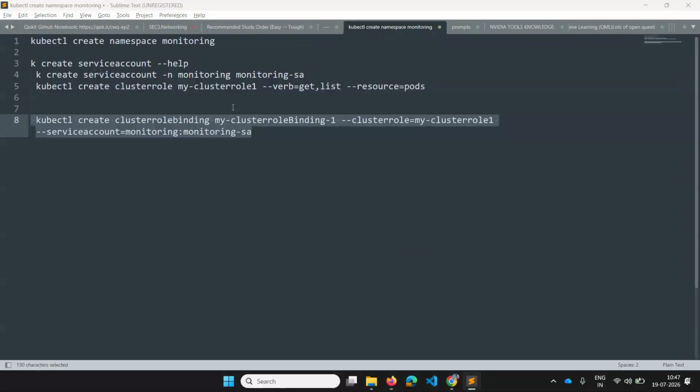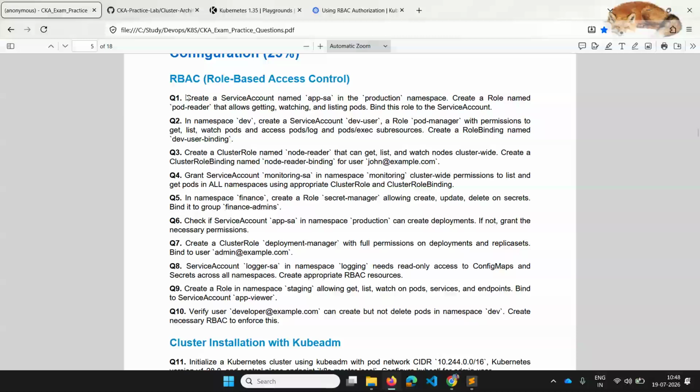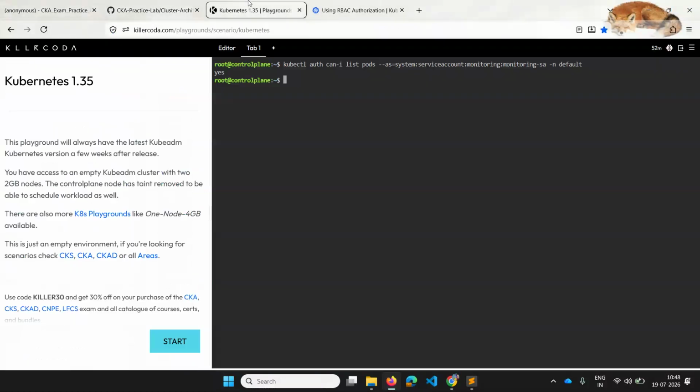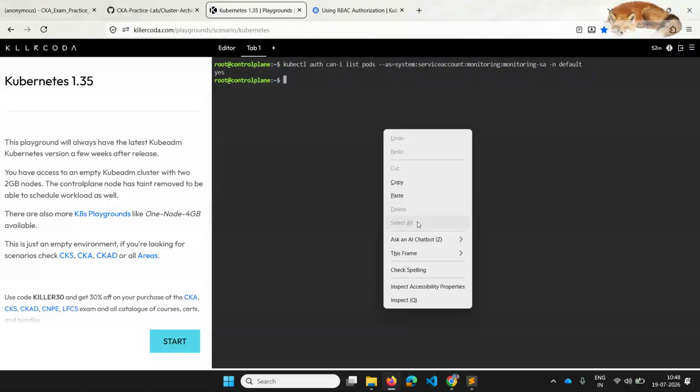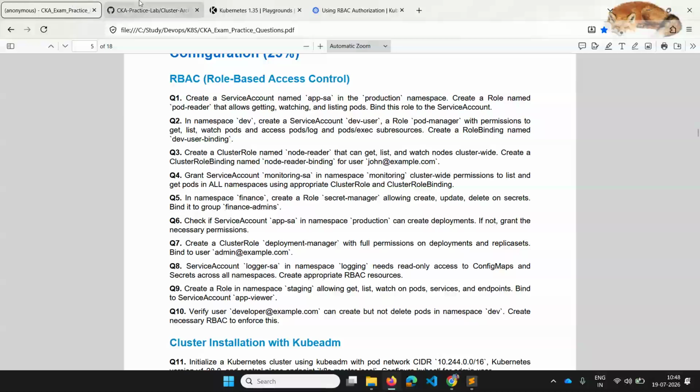The service account is for monitoring. So will you be able to list the pods in the default namespace, because you applied a cluster role, which is for the entire cluster, and bound it with a cluster role binding? Yes. And when you try another thing, like auth can-i list pods in kube-system? Yes, it is allowed in that namespace also.